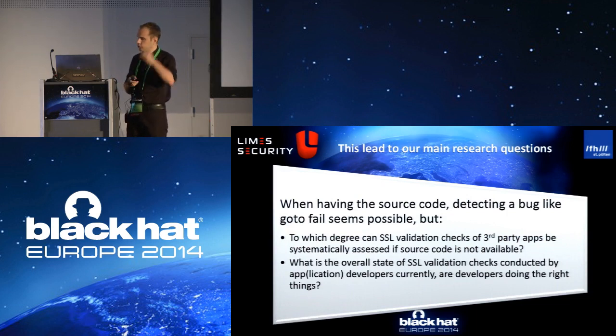So our research question, and go-to-fail was really the starting point, was to which degree can SSL validation checks of third-party apps be systematically assessed if the source code is not available? And if you're able to do an assessment like this, of course, what is the overall state of SSL validation checks, especially when it comes to mobile apps? The question we were asking was, are mobile application developers doing the right things? Are they doing their homework correctly when they include SSL functions because they have to transport confidential data? Are they using it the right way?